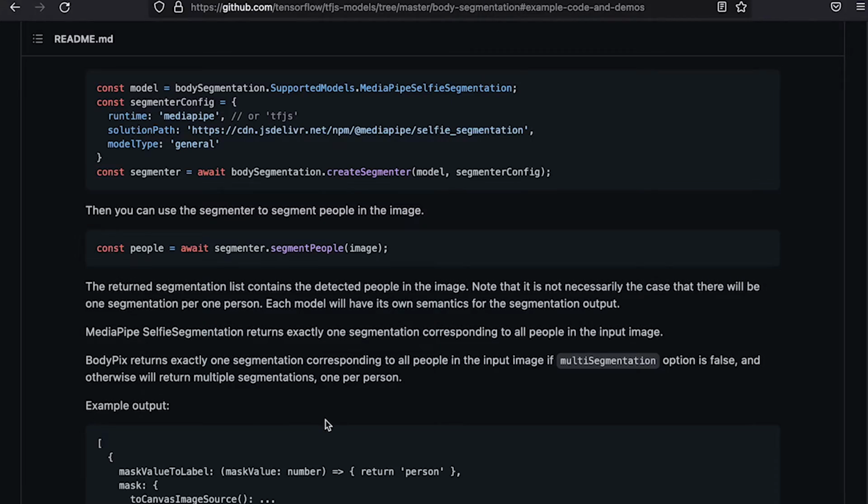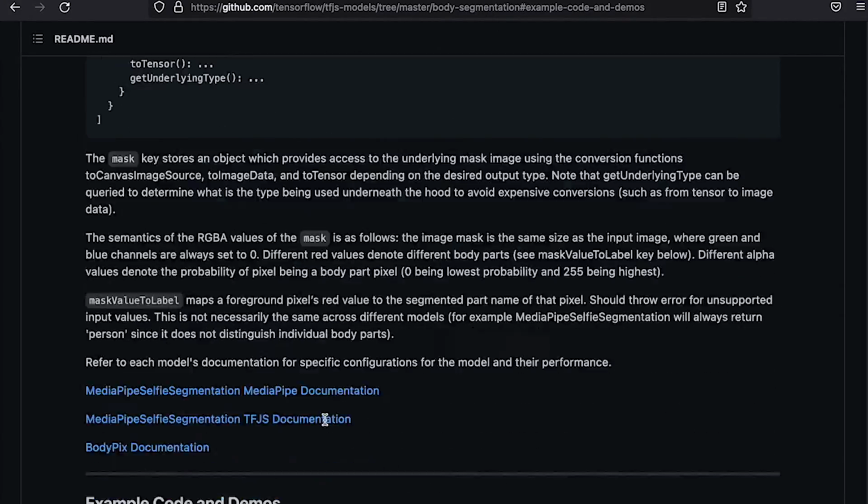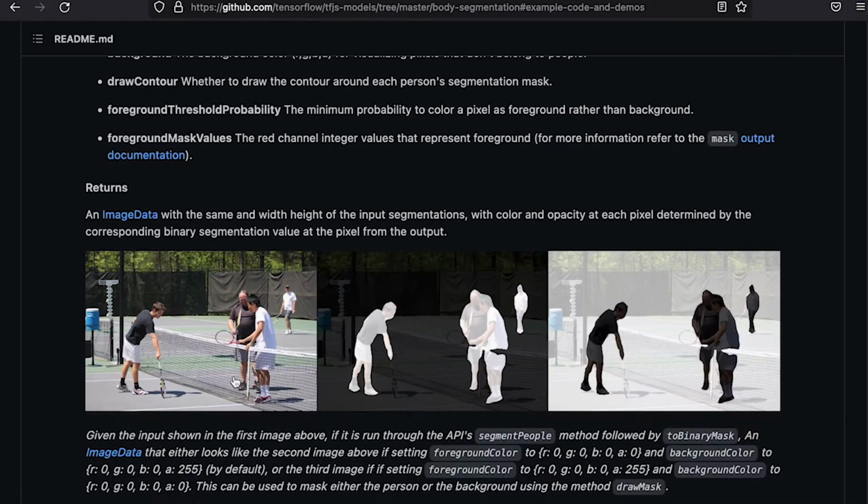But the thing is, it's really intended for segmentation, which is where you try to get the outline of the person that you're trying to track. So you can do things like background removal or other things like that. You're grabbing the outline of the person rather than the specific points, which this model does let you do. So basically that's it on the models that we're going to be looking at.